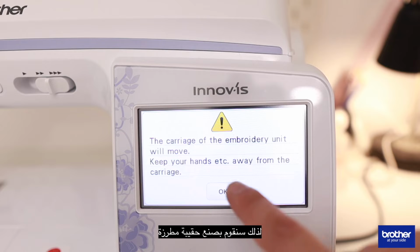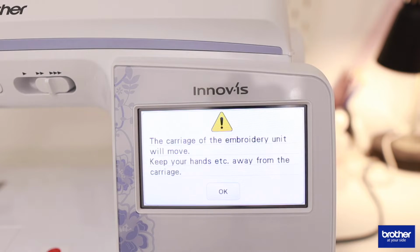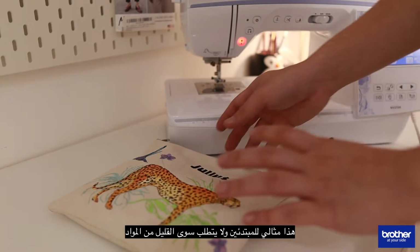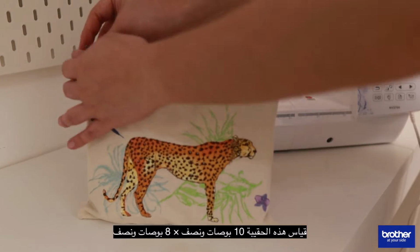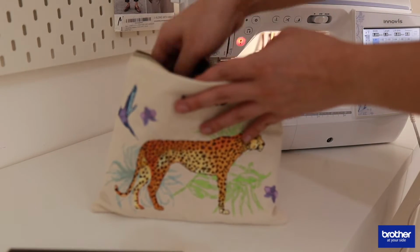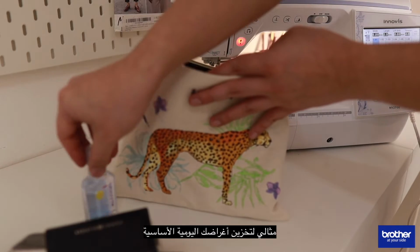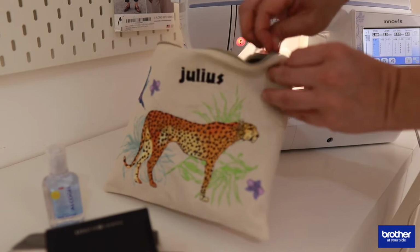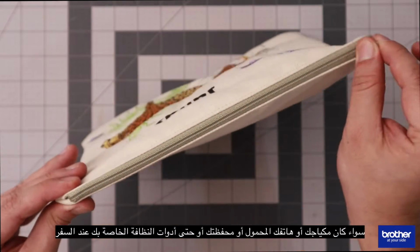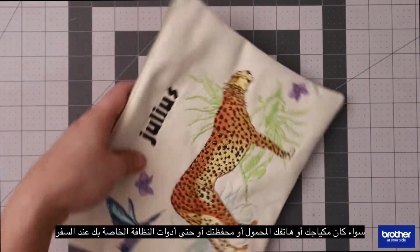We will be making an embroidered glamour clutch bag. This is perfect for beginners and only requires few materials. This bag measures 10.5 inches by 8.5 inches. Perfect for storing your essential day-to-day items. Whether it be your makeup, your mobile phone, your wallet, or even your toiletries when traveling.